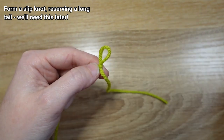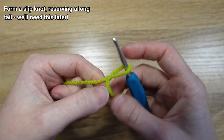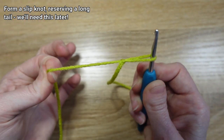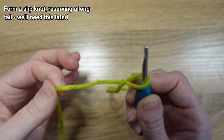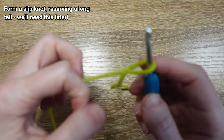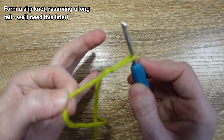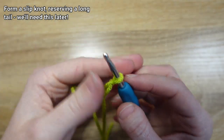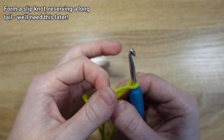I tie them this way though because I like that they tighten whenever you pull the, see, I'm pulling the working yarn and it doesn't actually tighten the loop, which is great because when I start crocheting, it's not gonna make this tighten down. It only tightens when you pull the tail, which means we can tighten our slip knot after we add a bunch of stitches to it.